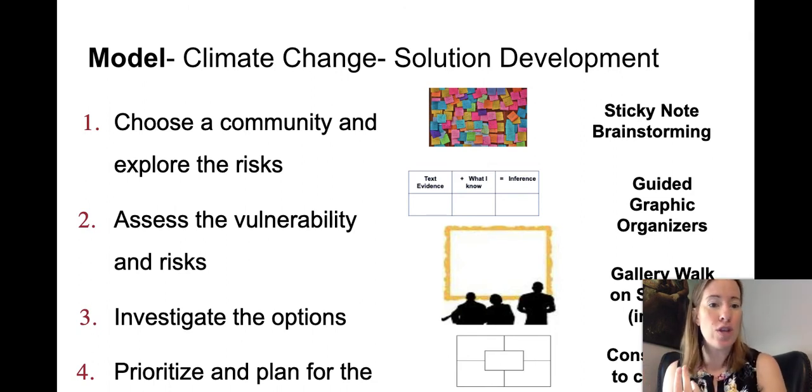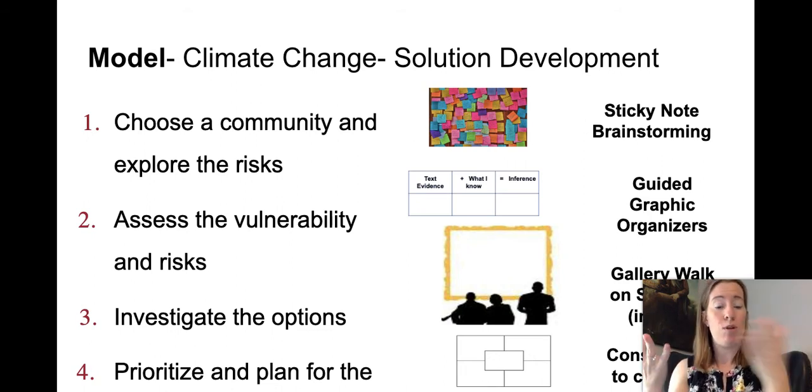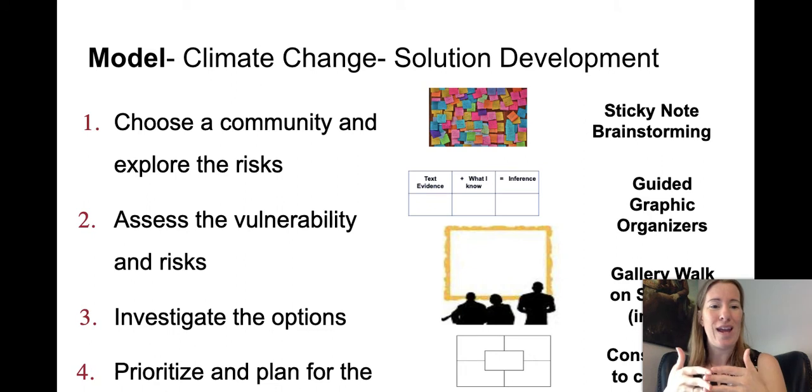First, they got to choose a community that they wanted to research to explore the risks. Usually, if you're doing something a little bit more local, everyone's studying the same information. In this moment, we wanted to have a little bit of choice because we probably have so many different students, and particularly in STEM camp, working together. So you got to choose that community.